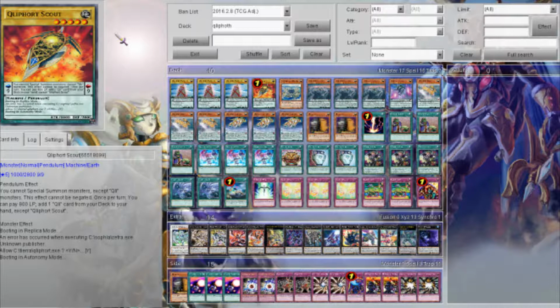Hello guys, and we're here today with a deck that I found to be very interesting and actually surprisingly playable, and this is Qliphort. This is the traditional build. There are two builds out here. I call this the Sun build. There's also the control build. The control build uses the new Monarch stuff.